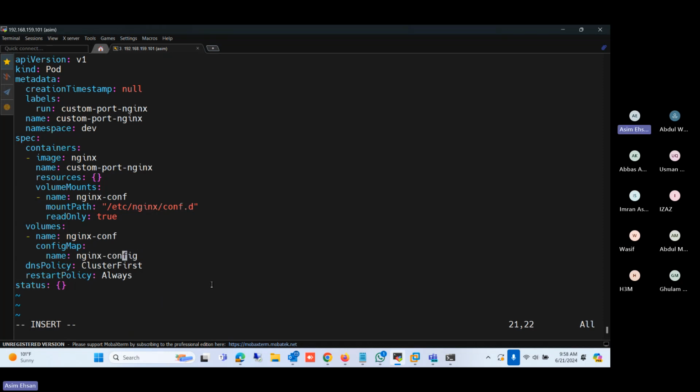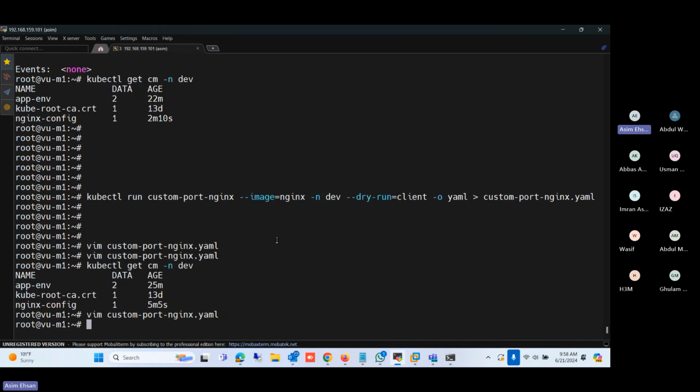So this config map will create a file directly under this path inside this container, and with what name? That answer is when we create this config map, we define the name of the file.